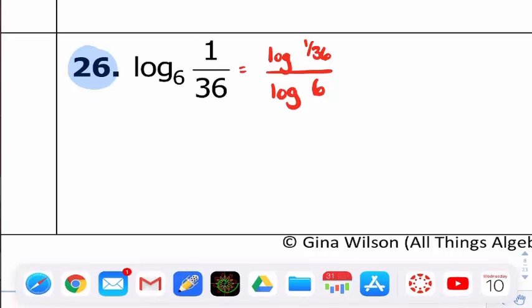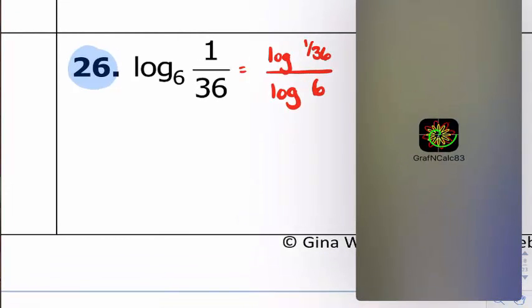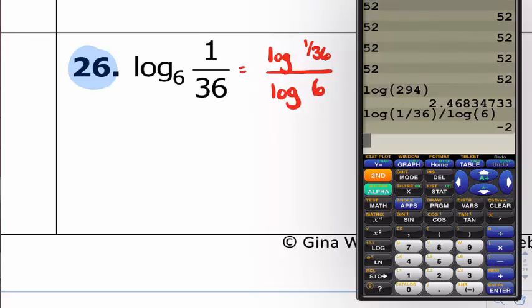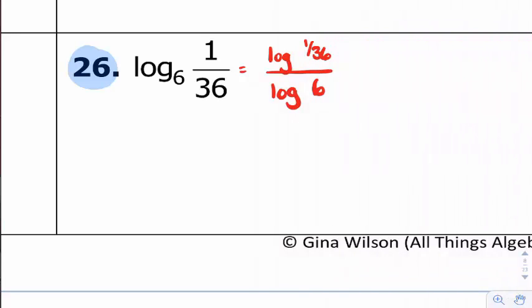So if you're plugging this in, same thing as before, we're going to go log of 1 over 36 divided by log of 6. And this gives you -2. You're not sure, it's like, wow, that's a pretty nice number. It's because it can be solved. Again, I'm giving you some that can be solved by hand as well, so you can kind of see the comparison here. But the whole point with the common logs is, it can solve those nasty ones, the ones that aren't pretty as well.